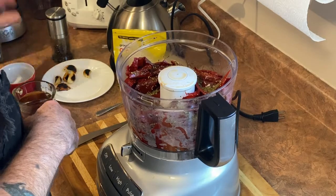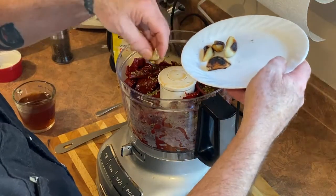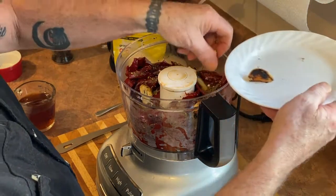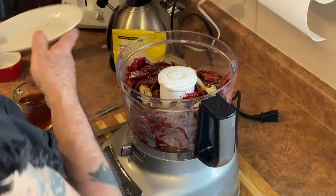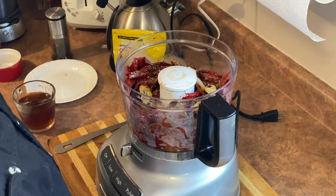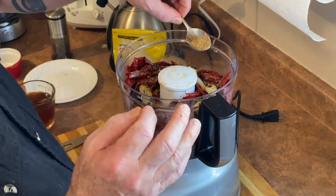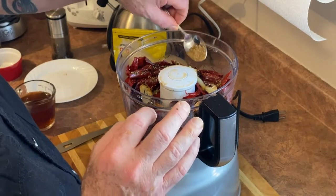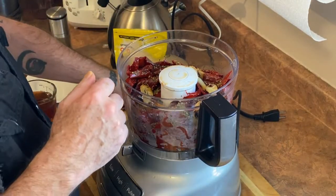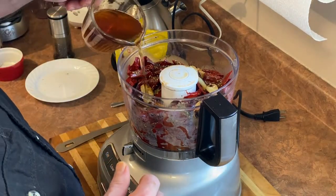Okay, with that, our garlic that we cooked, we're gonna throw that in too. And they're all nice and squeezy, as you can see. They're happy. Throw those in. Cumin. Here we go again with the cumin. I'm doing a little more because I like it. But start off at an eighth of a teaspoon. You don't want it to overpower. You just want it to blend in with the rest.